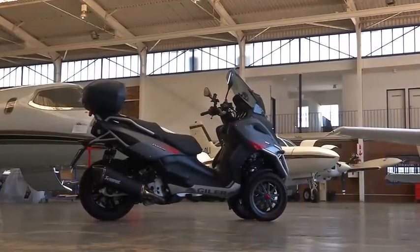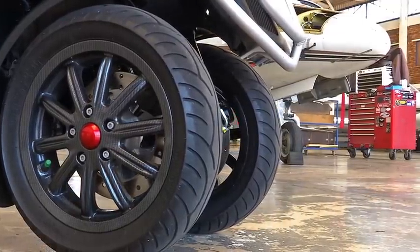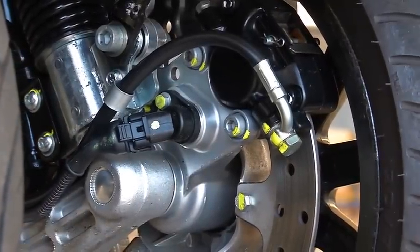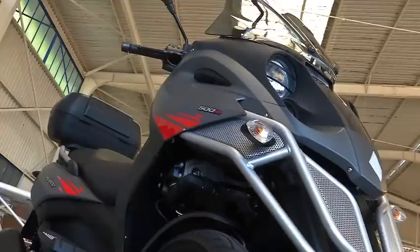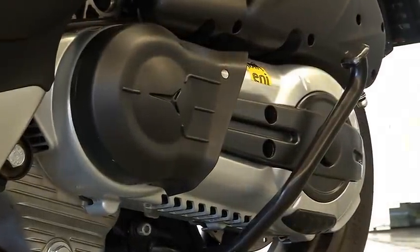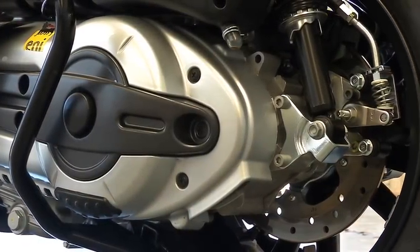The Fuoco is, I reckon, a good-looking machine, but this particular example is a bit more special than standard thanks to some cosmetic love from Tony. Underneath the extra bling, everything is as originally spec'd, which means what we have here is essentially a machine of two halves. At the back end, you've got an uncomplicated and fairly run-of-the-mill scooter with a centrifugal clutch and a CVT transmission driving a single wheel.